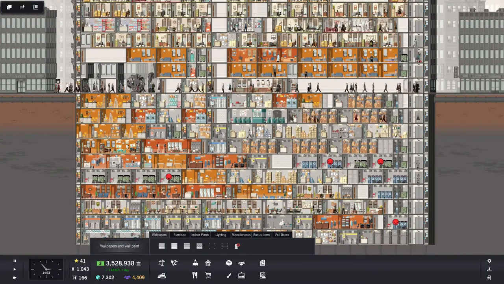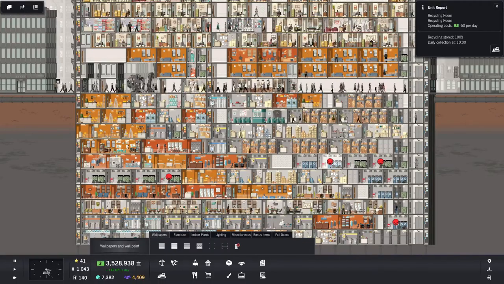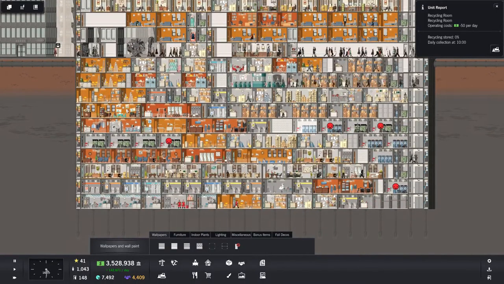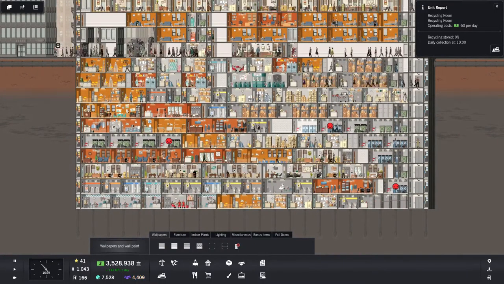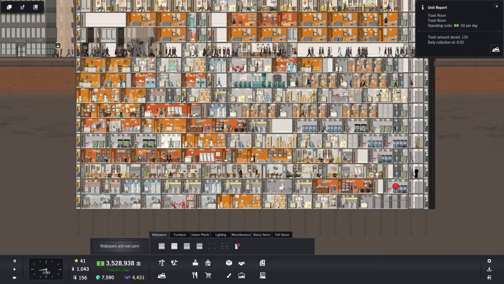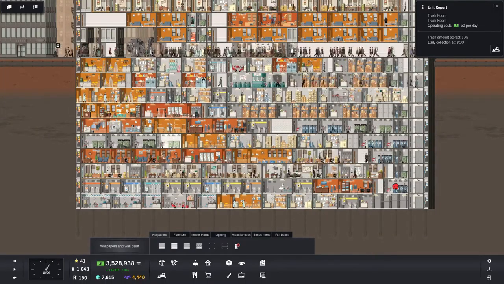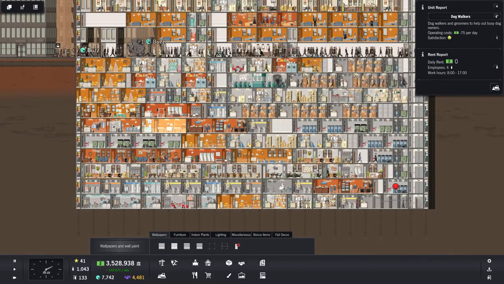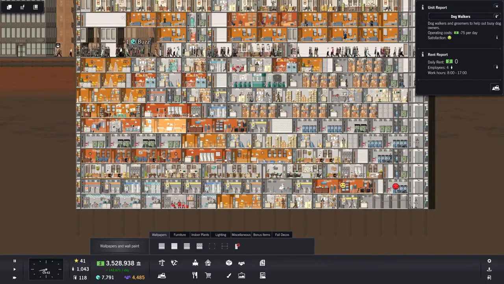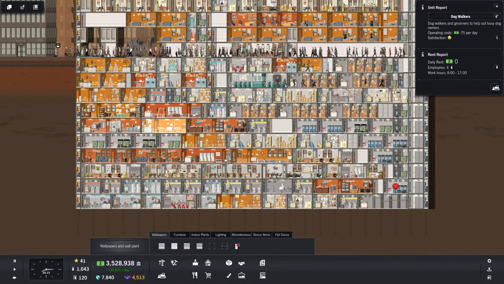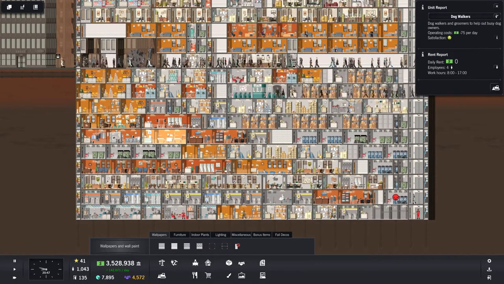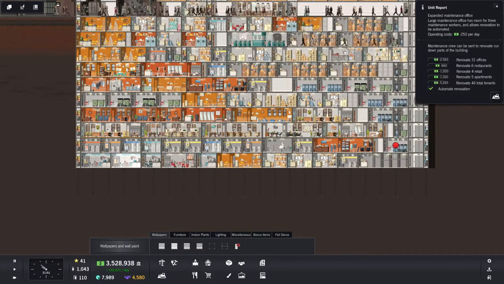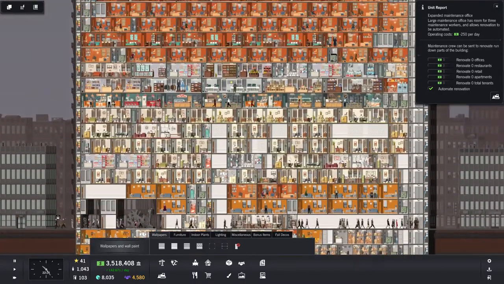Also, the trash bins get mad when they're full for some reason. That doesn't mean the trash is going to move out, it just means it's full. I guess it's a warning sign. An ideal way to build, as far as I can tell, is to build all of your service stuff in the basement, because a lot of warning signs in this game will show up on the service things. Like, this is the dog walker. If we had insufficient dog walking services, which strangely enough is a thing that can happen, we would see a little thing that says we need more of this. So the way I have it built, I can take a quick look at the basement and be like, oh dang, we need more dog walkers, because my tenants are jackasses that need lots of dog walkers.